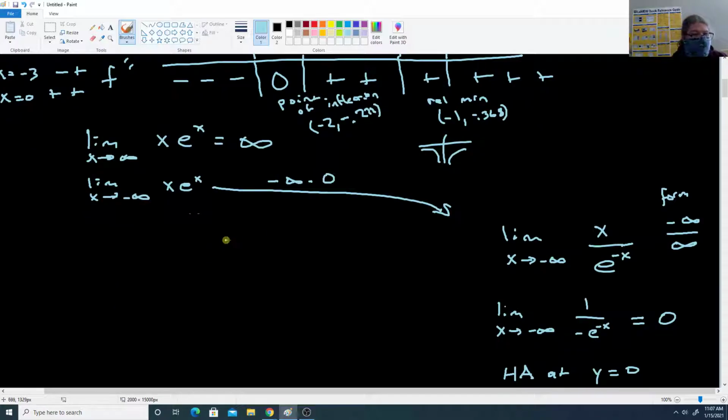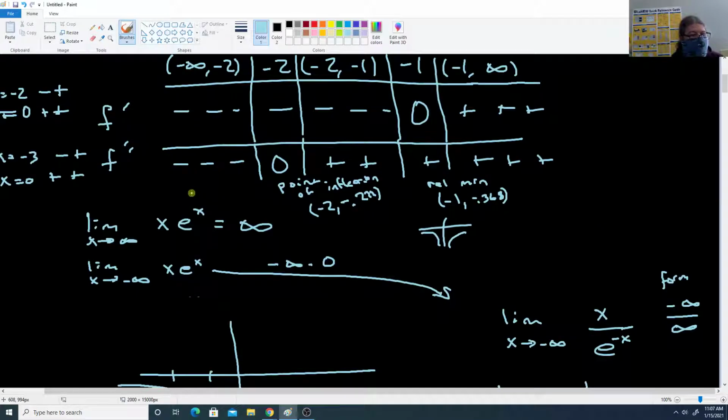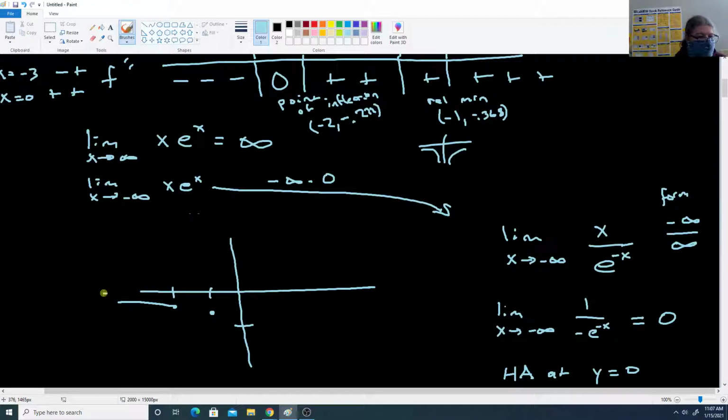All right, so at negative 2, we get negative 0.271. At negative 1, we get negative 0.368. We know as we head off towards negative infinity, we approach 0. So we know that this is going to approach 0. I should check the shape I'm supposed to make. Decreasing and concave down. So luckily I'm making the correct shape through there. As you move from left to right, the y's get smaller and it's opening downwards.